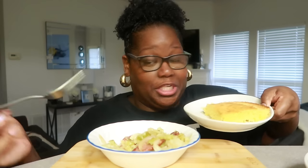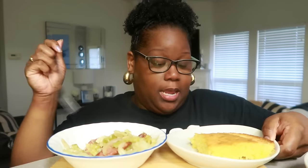Now, cabbage must not be lonely. You gonna eat your cornbread. Oh, yeah. Not homemade, because I can't make cornbread. I've tried. I've had people tell me that they've made my cornbread.